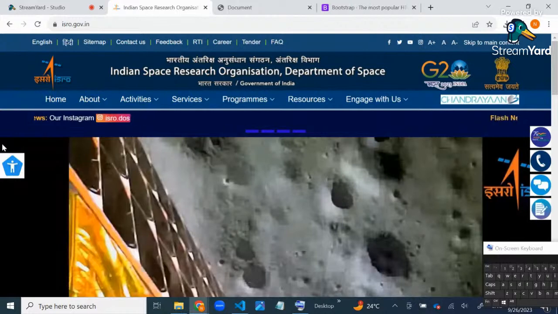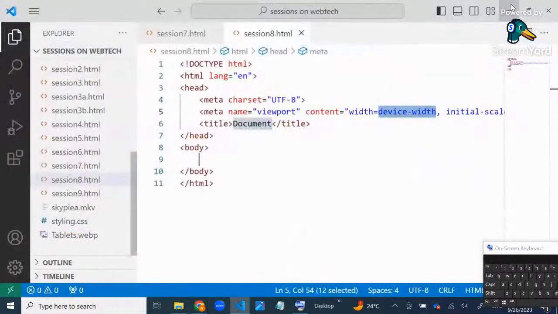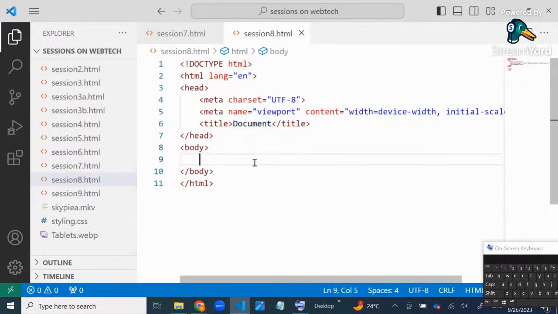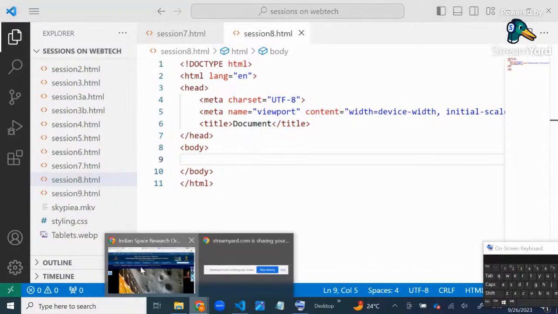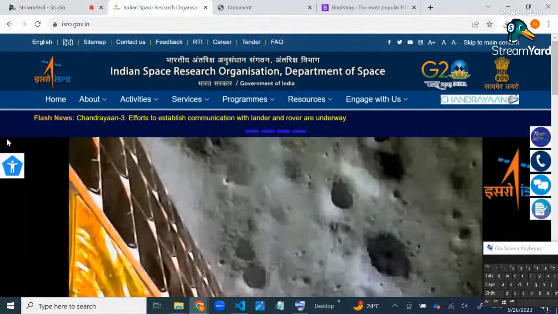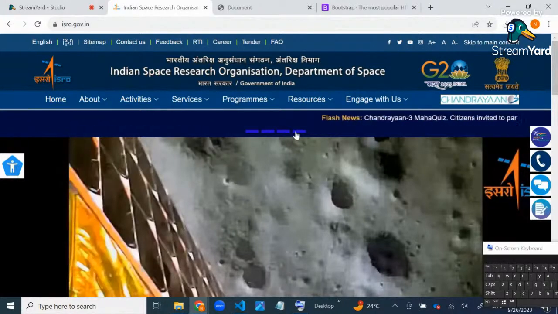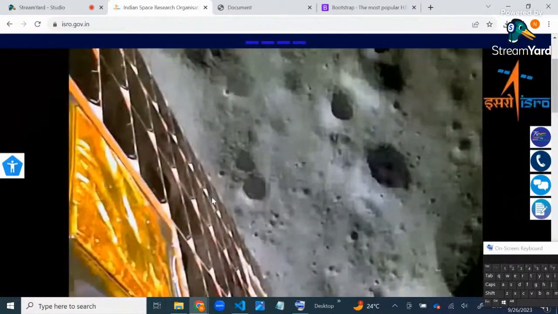Okay, so after that, see, why I have created a new page: just to create this section. First we will learn how to create this section, then we will move on to the original page.